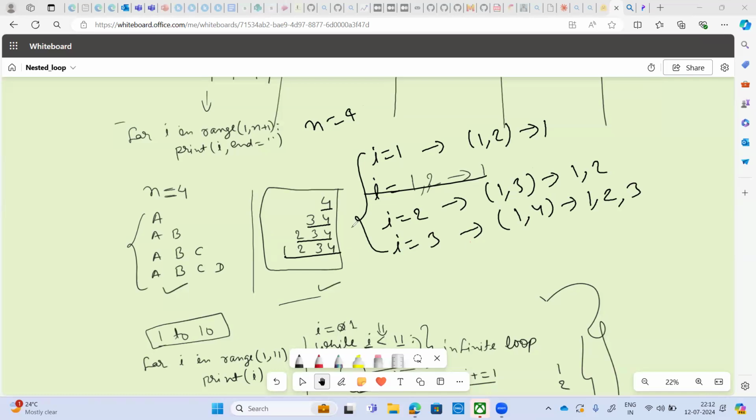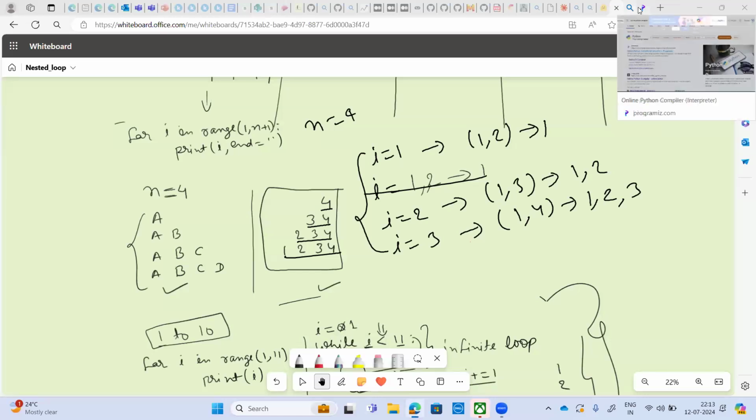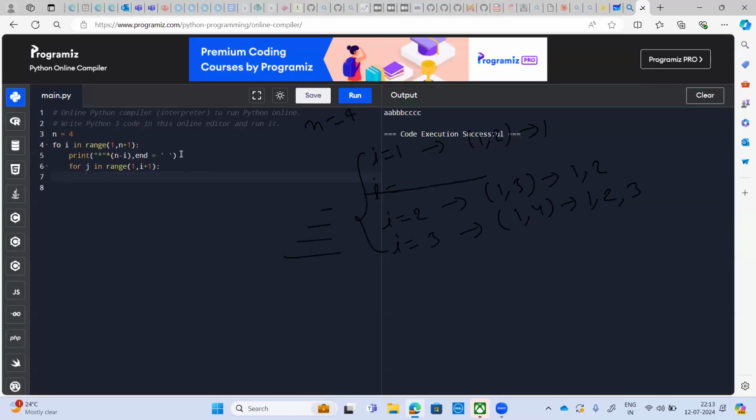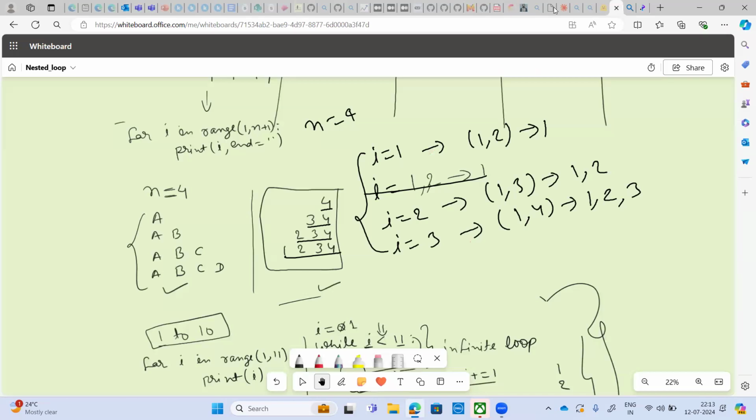And if you remember what logic I'm using here, I'm printing star n minus i. So what does n minus i mean? n is here your 4.